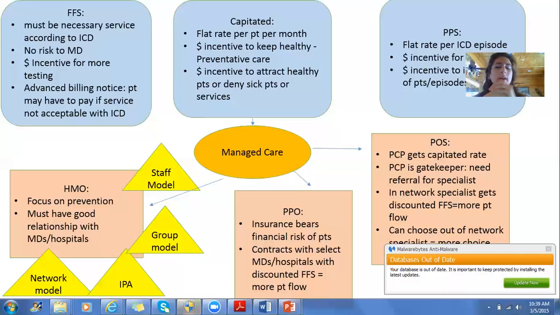The last thing with that: if you've ever worked with case management, you hear the advance beneficiary notice, the ABN form, thrown around a lot. If something's not going to be covered, you need to inform the patient. We do it a lot with overnight stays. Patients feel like they want to stay, and the docs tell them, oh, you can stay if you want. Then case management has to go in and tell them, you can stay, but you're going to be paying for it.